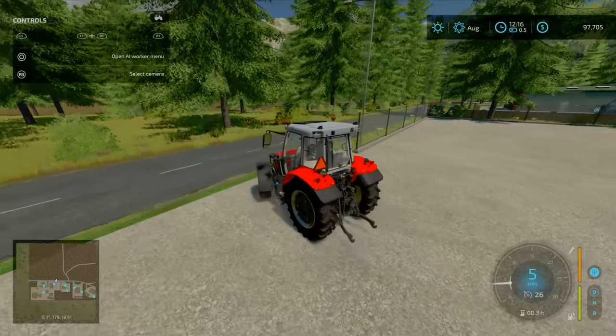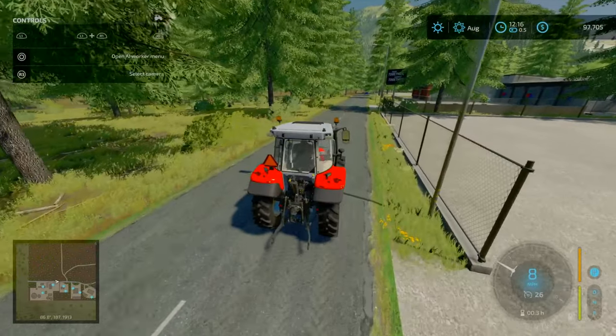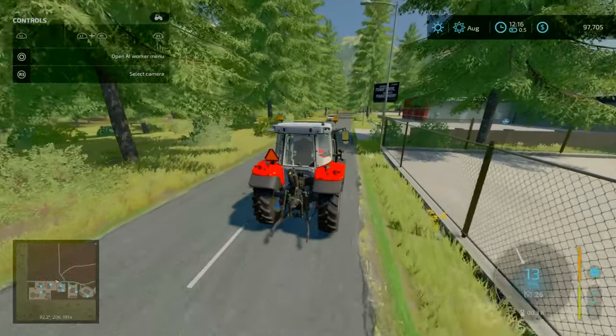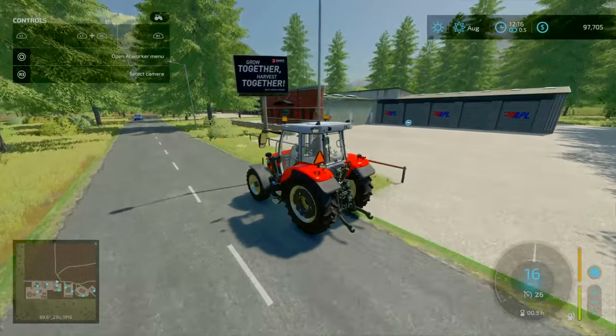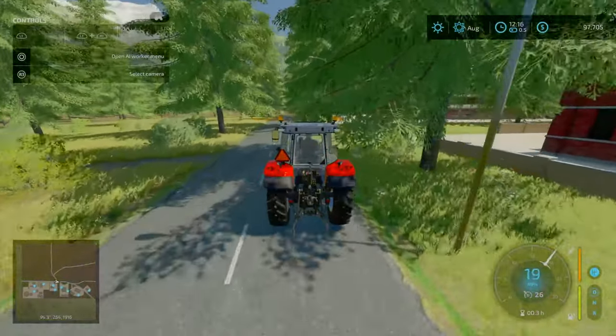So, out of 5, this map is a simplistic map, but it is well done in terms of the aesthetics, and things like the woodlands. Especially how the exterior blends and works with the map. That is the good thing about it.